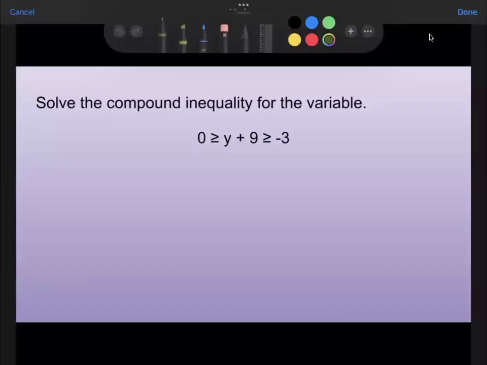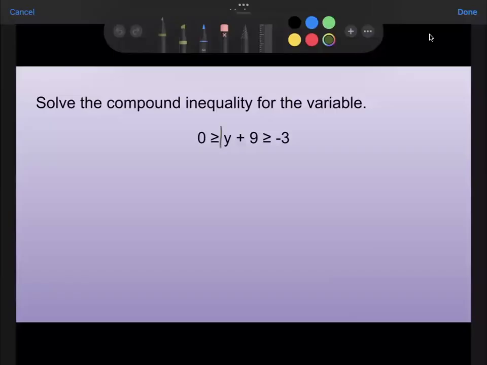Okay, here is our last one for today's video. And again, we have another and. So again, that means when we get our solution, the solution to the inequality is somewhere in between two numbers. That means it's this and this. In the or ones we were doing just before this, that means that the amount in between the two numbers is not a solution. So the solution is going the opposite two ways.